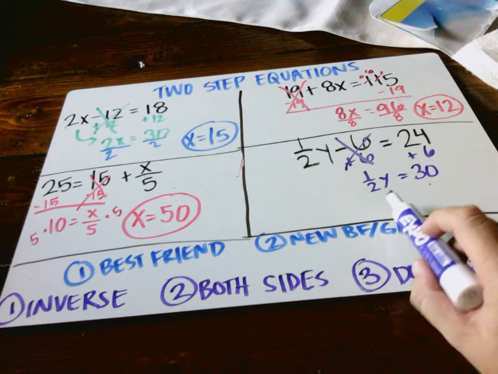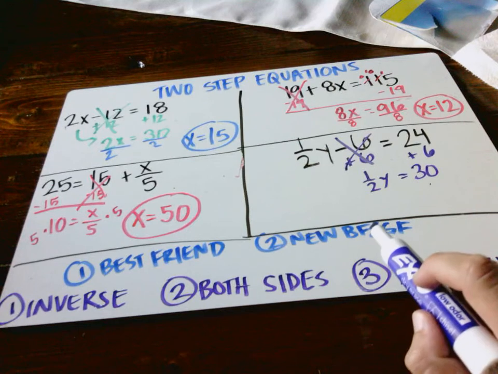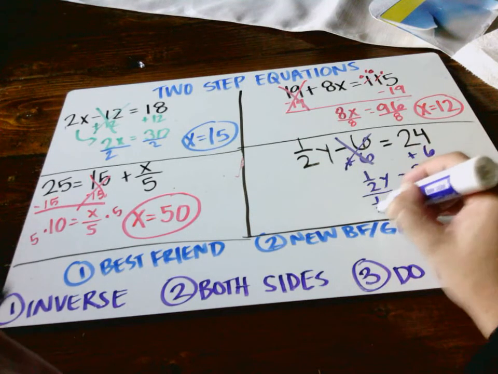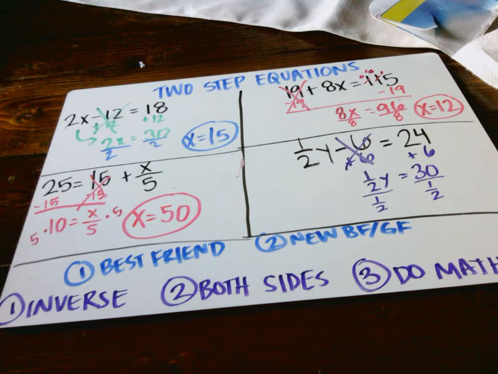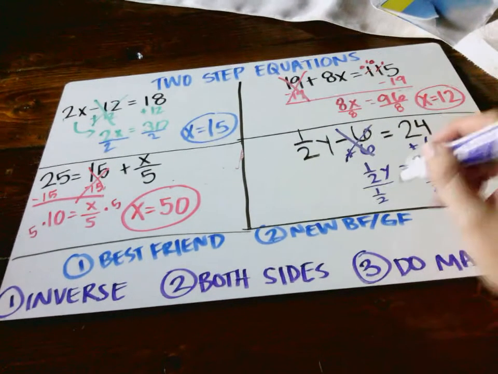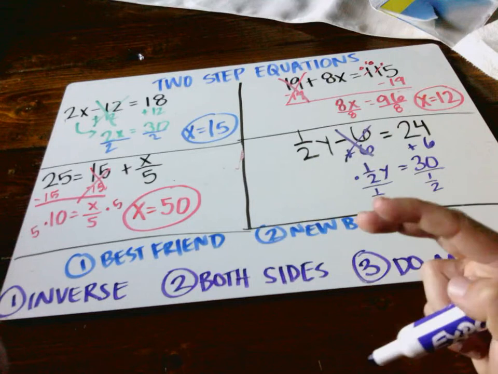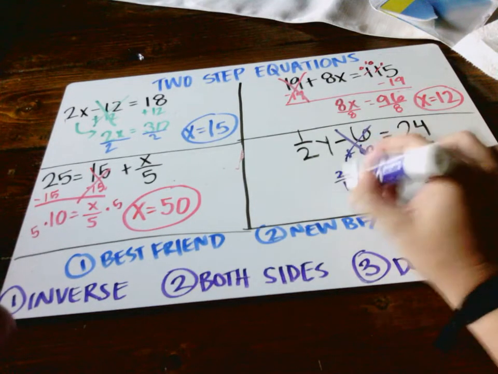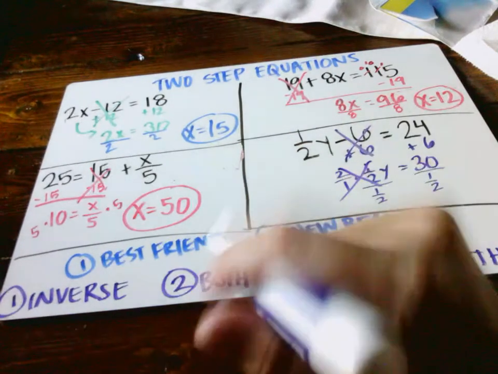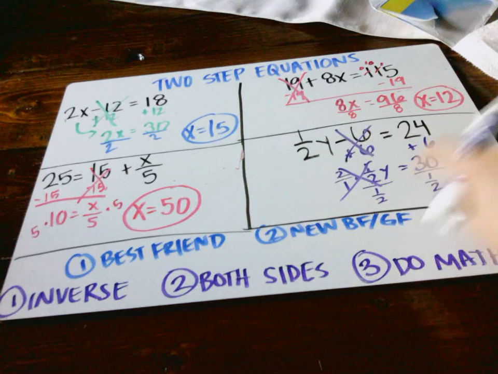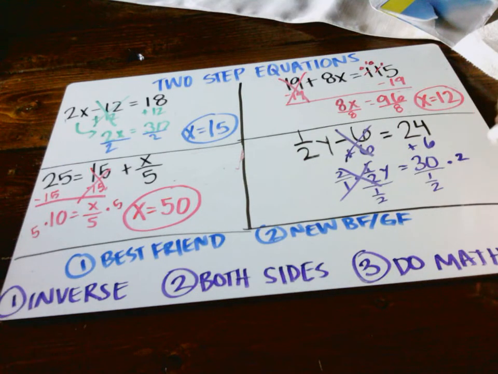Currently, my 1/2 is being multiplied by y. So the opposite of that would be to divide. Now hopefully at this moment you realize that you don't divide fractions. So what do you actually end up doing? Well, you should know that instead of dividing fractions, you multiply by the reciprocal. So the reciprocal is that number flipped. So the reciprocal of 1/2 is 2 over 1, which is going to get rid of this completely. But remember, if you multiply by the reciprocal here, you also have to multiply by the reciprocal here. So you end up with 30 times 2, which is 60 over 1. So I can just write that as y equals 60.